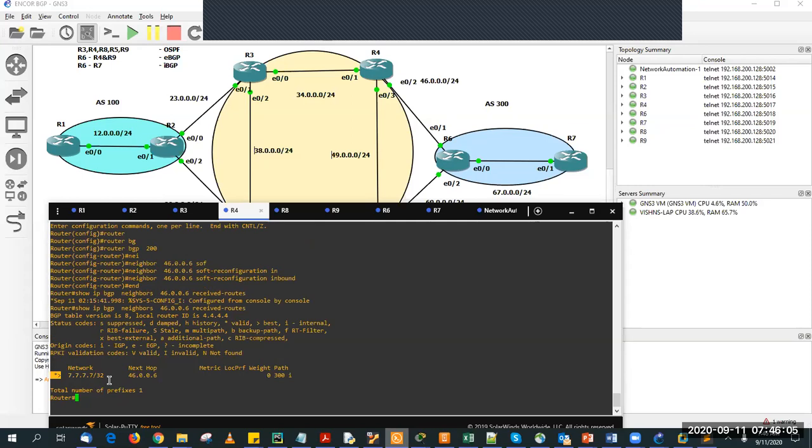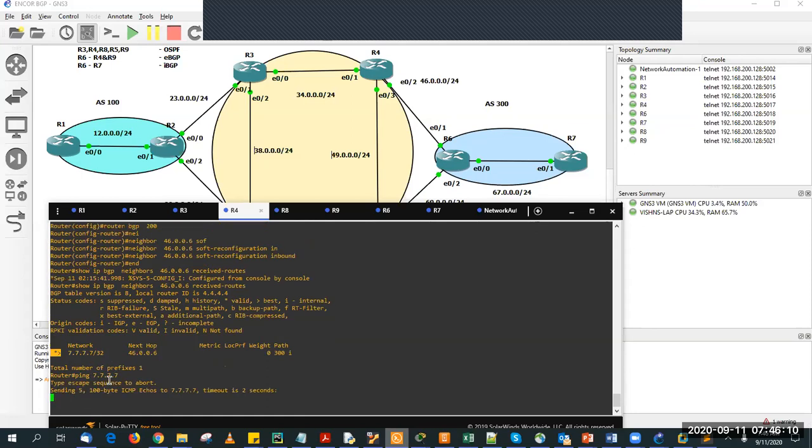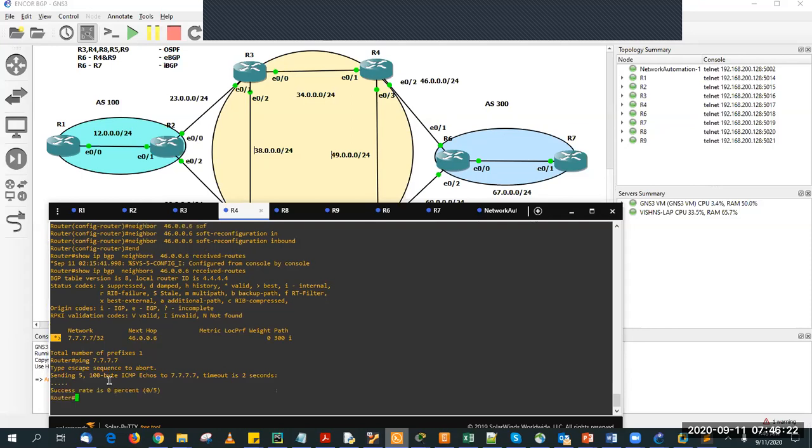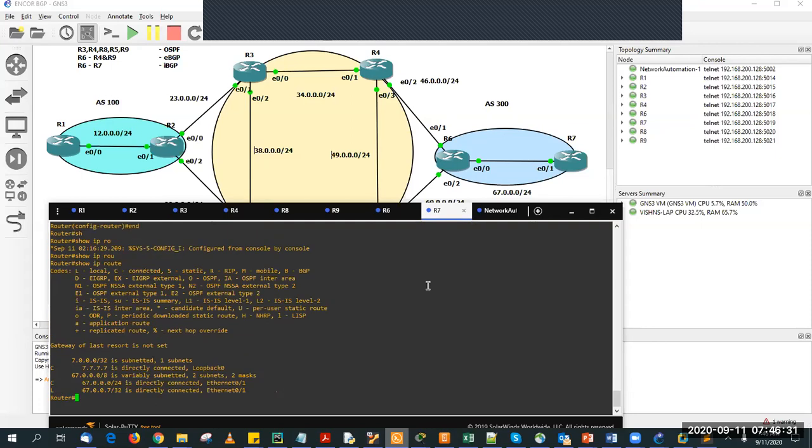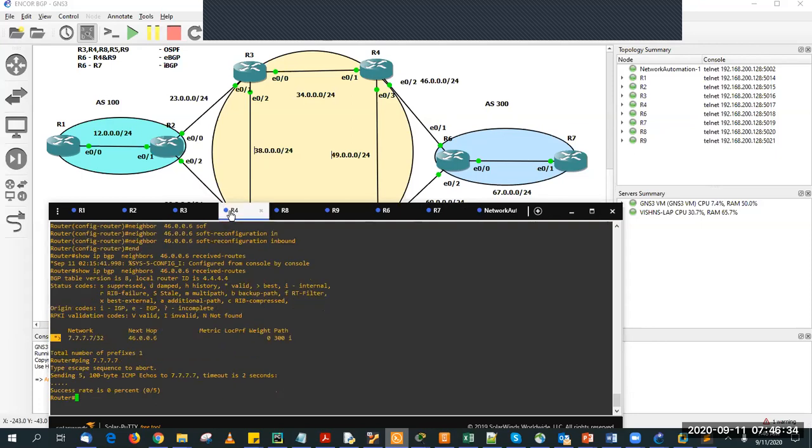Now, you are receiving this route doesn't mean that you can ping him. I hope you know. The ping will not work because the data path is not complete now, because your R6 or R7 router doesn't know where the 46.004 is. In my routing table of R7, I don't have a path to send it back. Show IP route. I don't even know who is 46. When 46.004 generates a ping, the ping will go, but it's not going to come back.